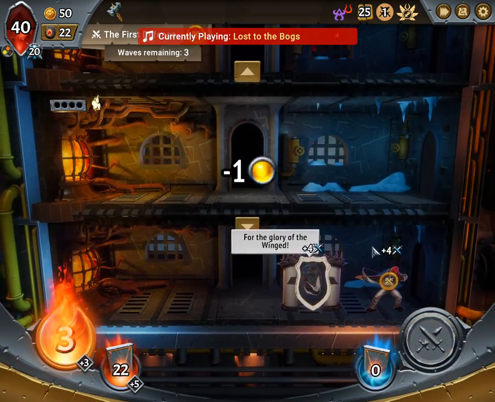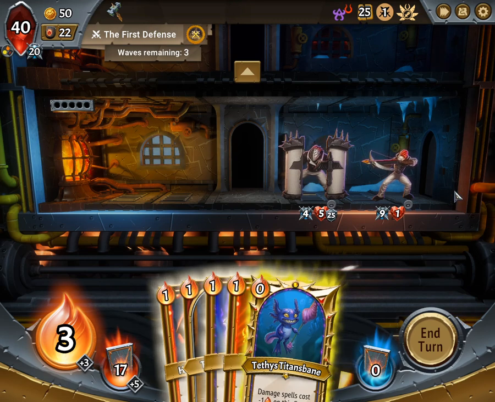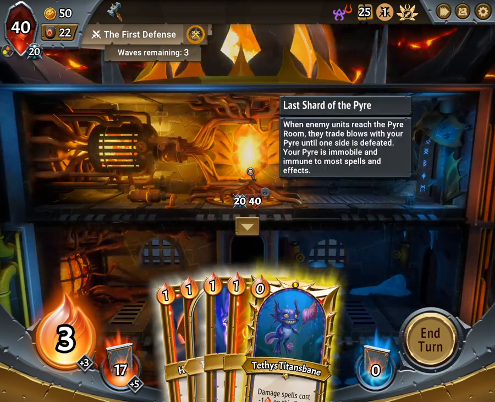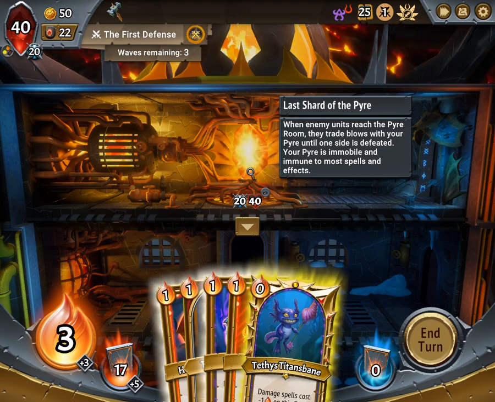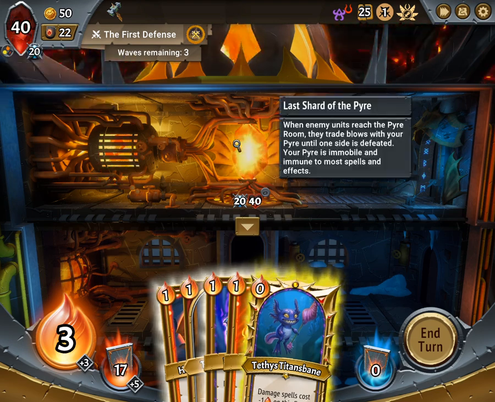Now, here's the start. The way this works, there's 3 different floors. The enemies always come in on the bottom floor. Each round, they move up a floor, and then here is our last shard of the pyre. This is the top of our train. If the enemies reach the top level, they will start attacking our shard and dealing it damage. This 40 up here is our shard's health. We're starting at half health because we're on challenge level 25. If they kill it, we lose.